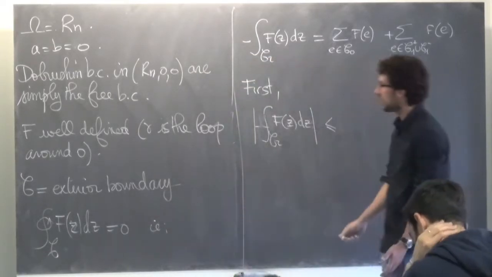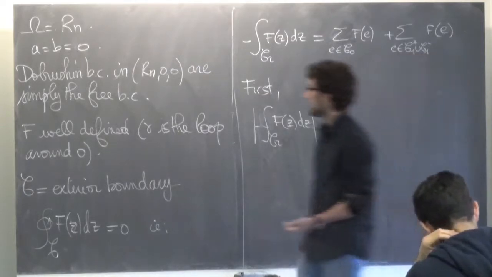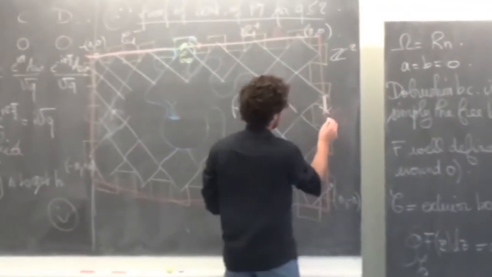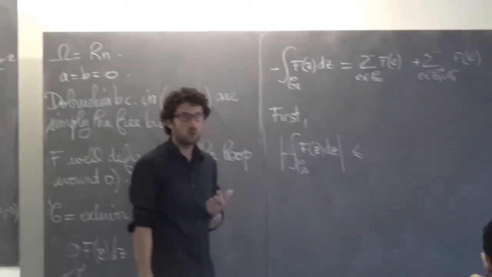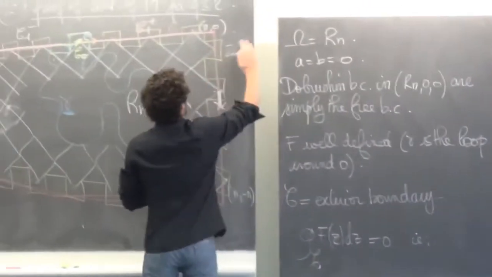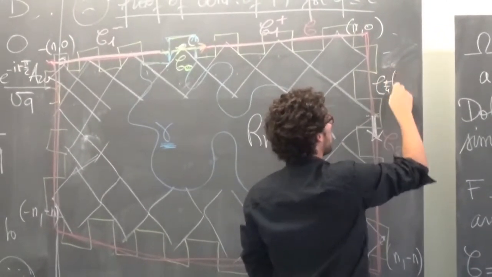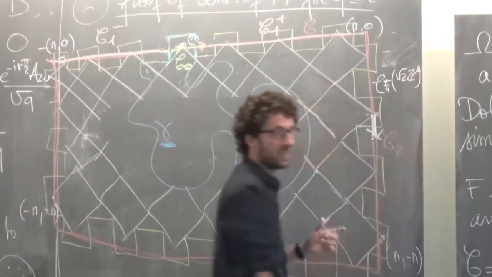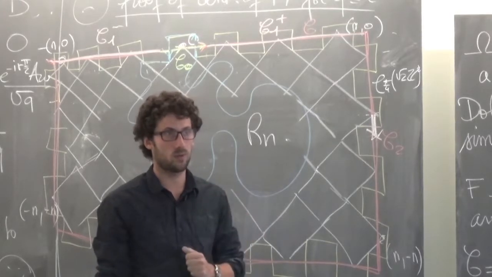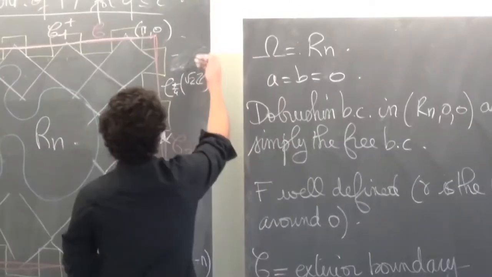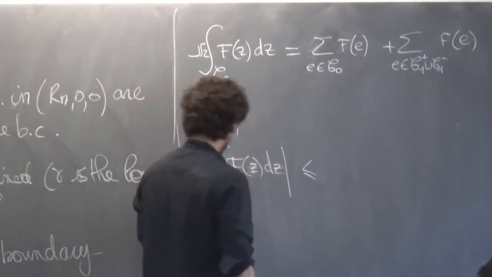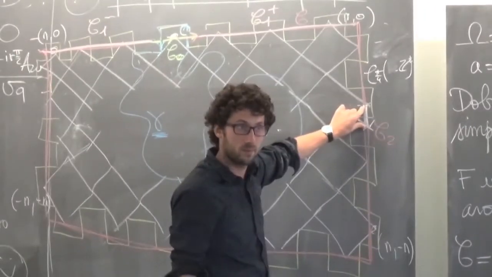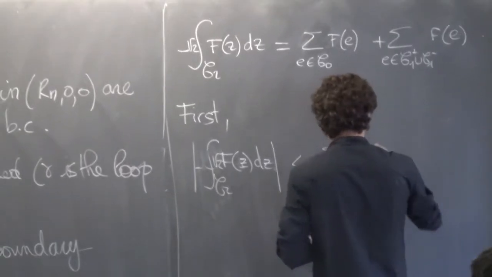Well, by definition, this is smaller than the sum over all these edges of z_{i+1} minus z_i times the value of the observable here. z_{i+1} minus z_i is always square root 2. Actually, I said 1 because I'm rotating, so here, let's just say the rotation of pi over 4 times square root 2. Every edge of the medial lattice is actually of length 1. Maybe that's going to be more confusing than anything. Here, let's just put square root 2. So if I do that, square root 2 times z_{i+1} minus z_i is just 1. So this is smaller than the sum over the edges on C2 of the absolute value of f of E.